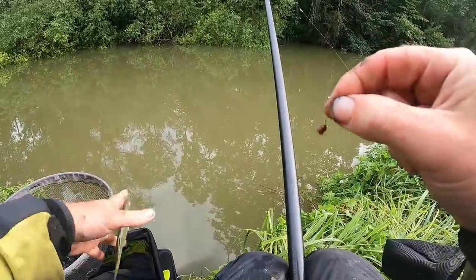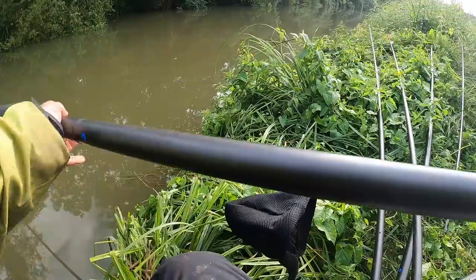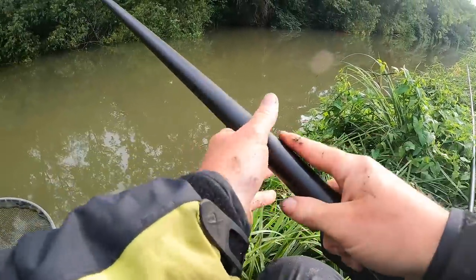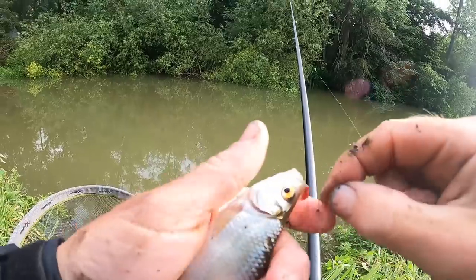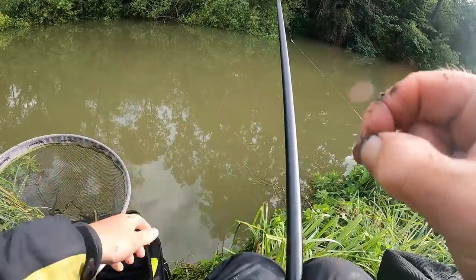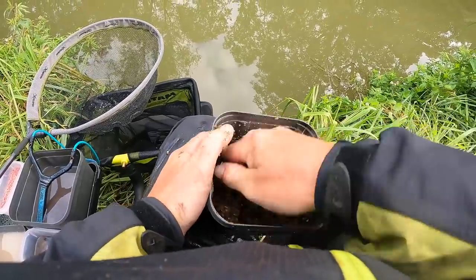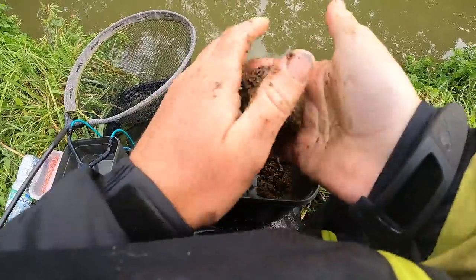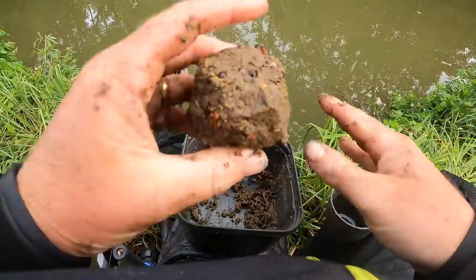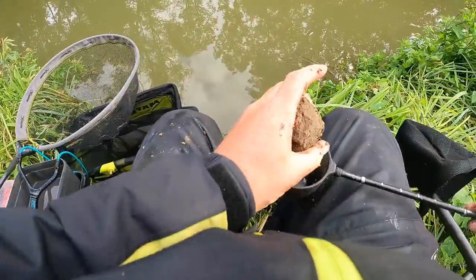Bleak, bleak, bleak. Definitely smaller on the maggot. Pop a caster back on. Topping up with worms has been a complete waste of time. Quite a claggy ball, very wet ball, laced with hemp and caster. It's been really good.